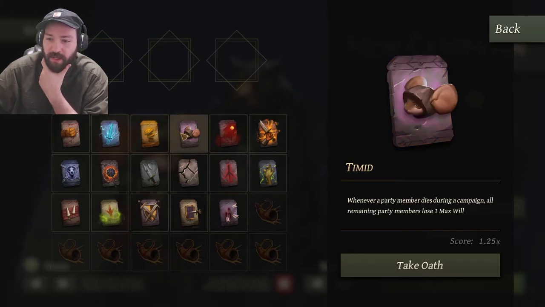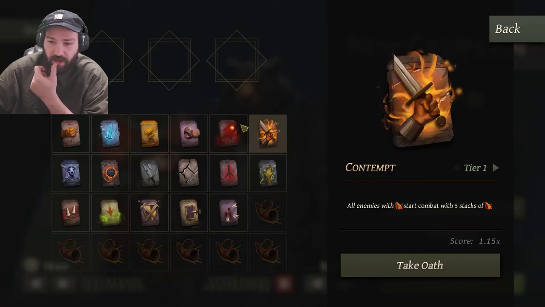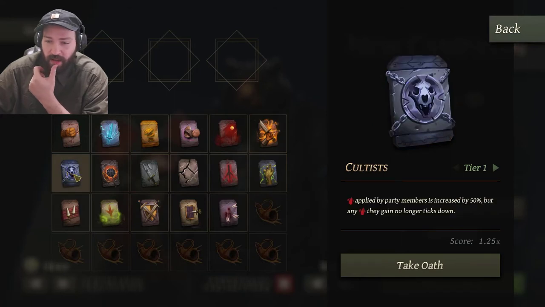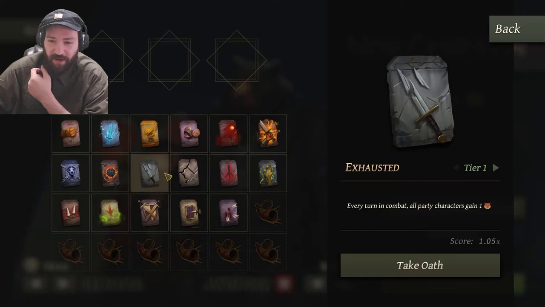Whenever a party member dies during the campaign, all primary parties lose one max will. Enemies regain 5 vitality per turn. All enemies with fury start with 5 stacks of it. Bleed applied to party members is increased by 50%, but any bleed they gain no longer ticks. Enemies deal 50% damage to armor.